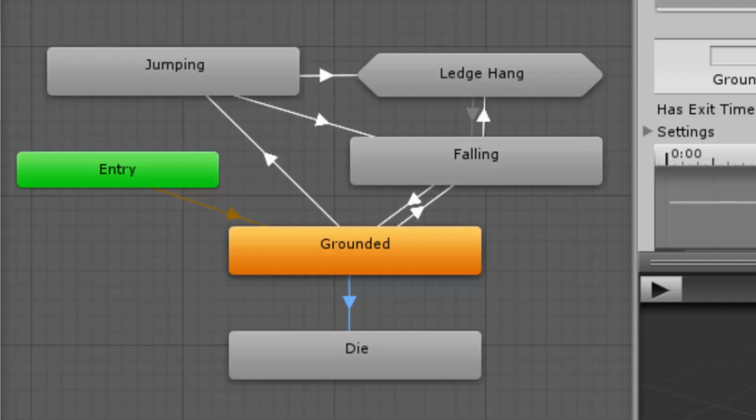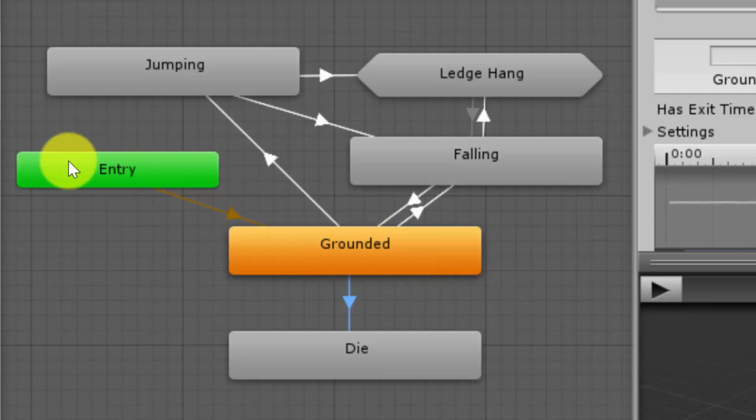Let's take a look at a game example. In fact, we're actually going to look at Unity. I do some work with Unity, and it's a lot of fun. It can be confusing and complex, but they have a really cool thing called an animator. And this animator is a finite state machine. Let's think about your character, this character over here. Grounded means you're standing on a platform on the ground, on a building, a ledge, or whatever, but you're standing on it. So you could just as easily say standing.